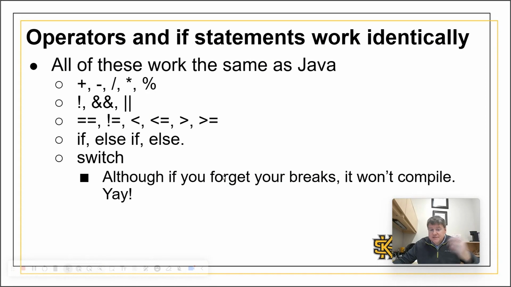All right, all of these operators work the same as they do in Java. So you can add numbers, subtract, multiply, divide, do a mod. That's what this percent sign is. If you want to get the modulus, the remainder of a division, that's what mod does. Of course, you have the logical ones like not, and, or.